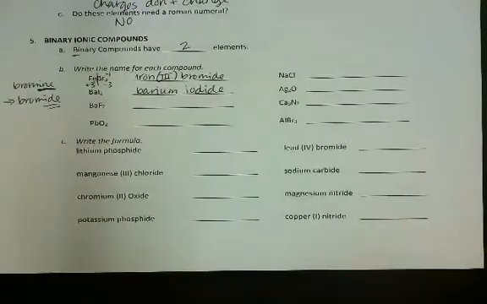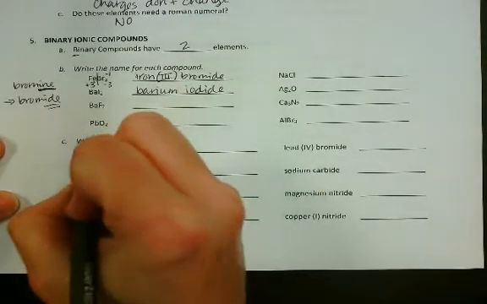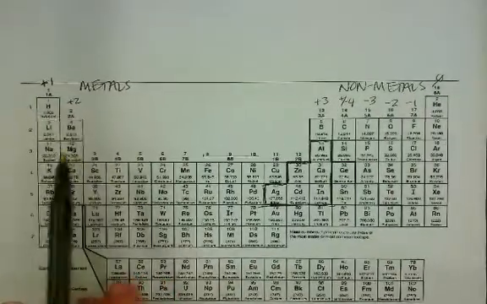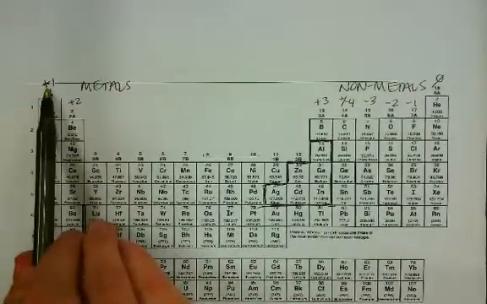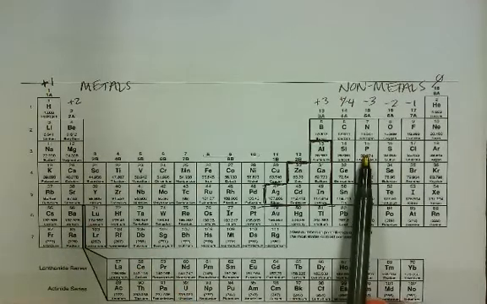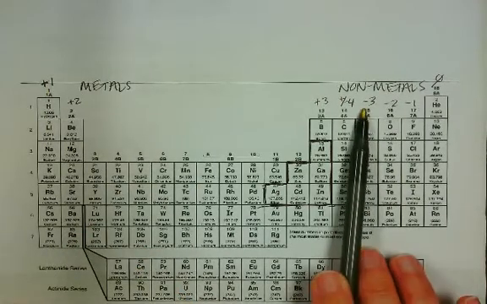Moving on to writing the formula. Writing the formula, you have to write your symbol with your charge. So lithium, we know, is Li, okay? And we know phosphorus is P. So when we look at our periodic table, we can see, okay, well, our Li has a +1 charge. And then we can look over here, because that's our metal. And then our non-metal is P, or phosphorus. And we look up here and we say, hey, it has a -3 charge.